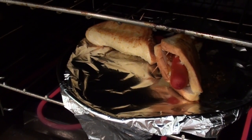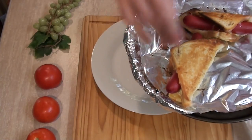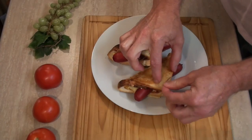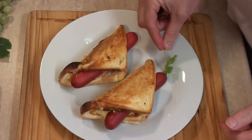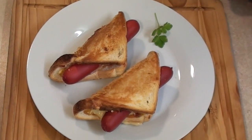So let's take it out and have a look. And then we'll tuck on in for, oh, jeez. Oh, taste this. Don't forget to remove any toothpicks. And if you really want your hot dogs to stand out from the crowd, just add a little bit of green stuff on the plate. That'll make all the difference.